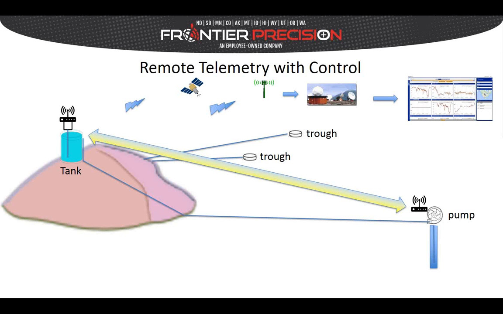If somebody wants to, there's really no reason that you can't monitor the water levels in the troughs and tie those all into the same master station that's sitting at the tank. Now with this, you have a radio to cellular modem or radio to Iridium modem gateway. So in this enclosure, which is typically at the tank, you would have either a cellular or a satellite transmitter, and basically have that same path back to your computer that we described in previous screens.